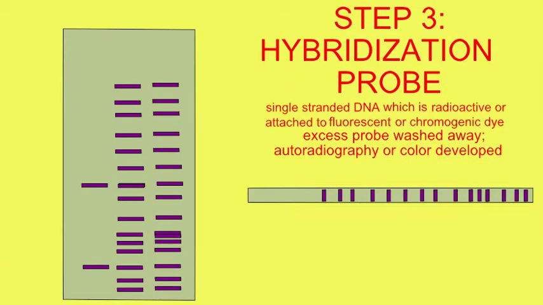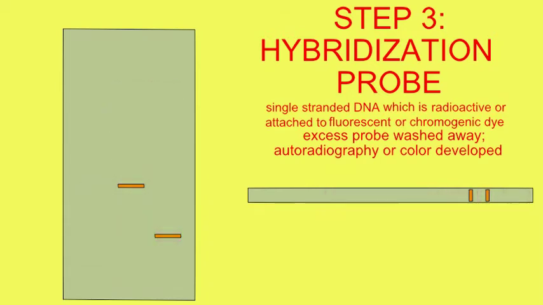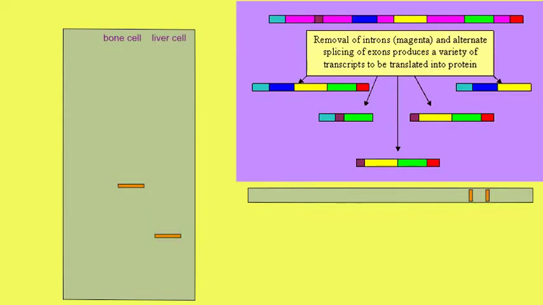Also, northern blots allow one to study alternate transcripts, so that from one gene, the exons can be spliced together in different ways, and so the protein resulting from a gene in a liver cell might be different from that produced by a bone cell using the same gene, because different exons are spliced together. And this could be studied using northern blots because the RNA band which binds to a DNA probe might be of varying sizes.